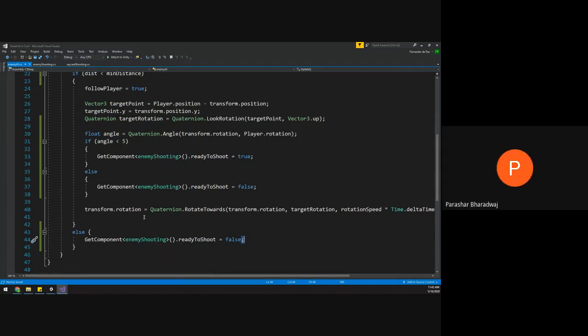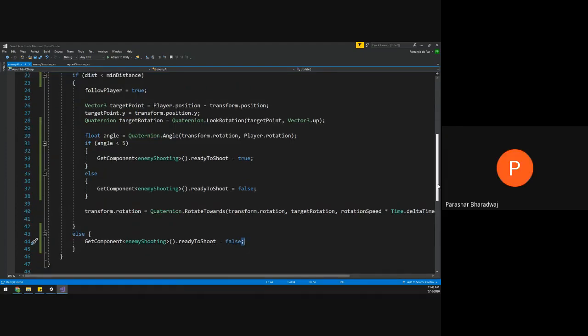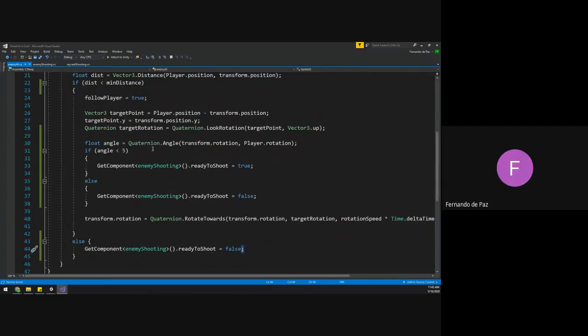Wait, Fernando, sorry, what did you change? What did you just do? Well, you mean for the else statement? Wait, did we do that up there? Do we have to do it again then? No. Okay, so in the enemy AI, we're going to add code, right? After the quaternion rotation, we're adding all this, the if statement. So once we do all the calculation, we're also going to add this else statement to the if. So just add GetComponent EnemyShooting false. Basically, it's the same line as this. Does that answer your question? Yeah. Okay, cool.